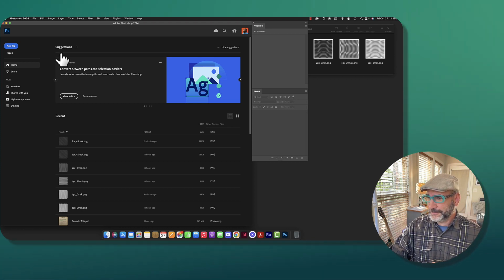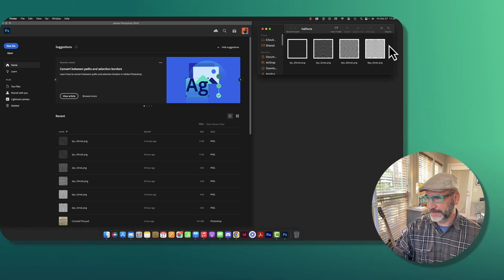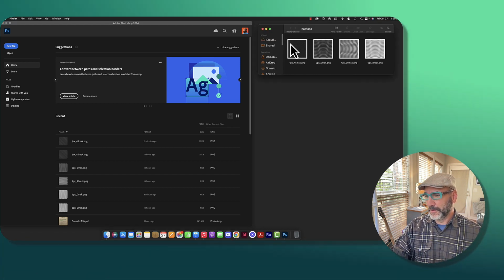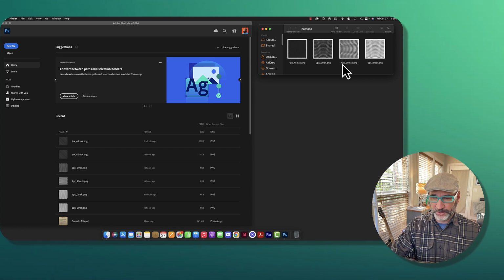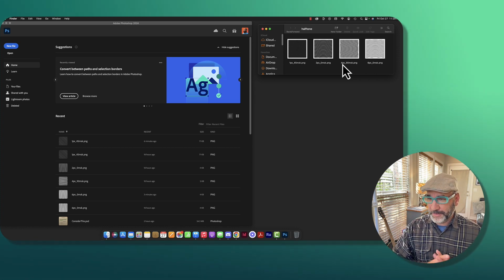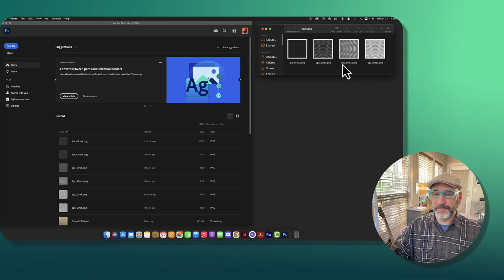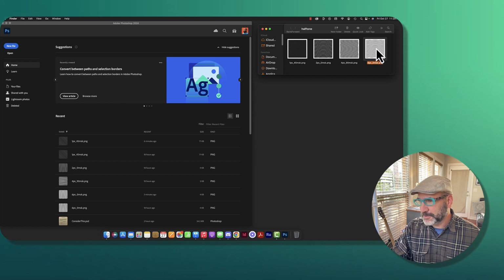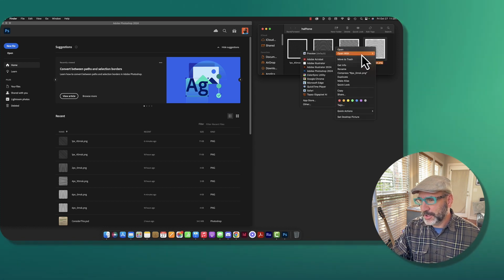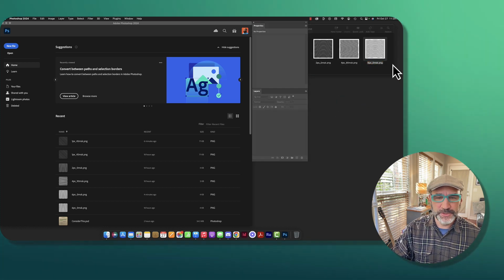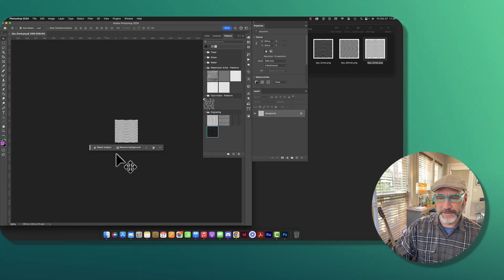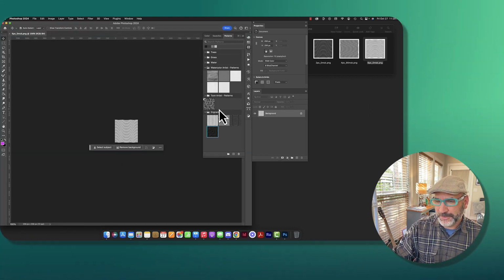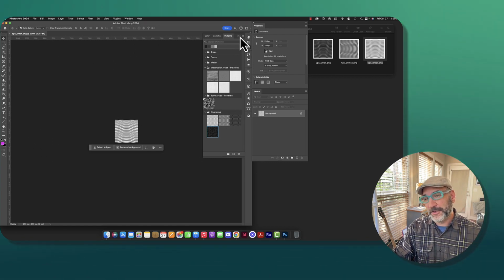First, you're going to have access to these 4 halftones. We're going to use these inside of our creation. So you're going to grab these files, and we need to open them one at a time inside of Photoshop in order to turn them into a pattern. We'll just start with our very first one. I'm going to right click on this, open with Adobe Photoshop 2024. And there's our pattern. Now you'll see mine's already added to a folder called Engraving, but I want to walk you through the process of how to do this.